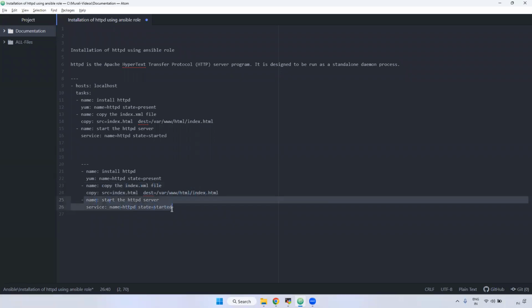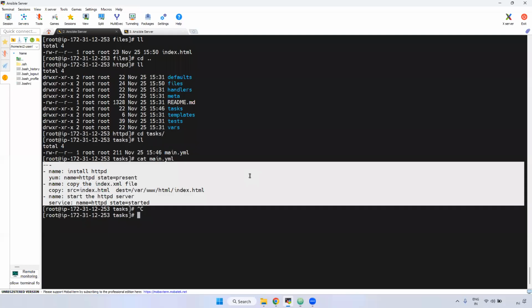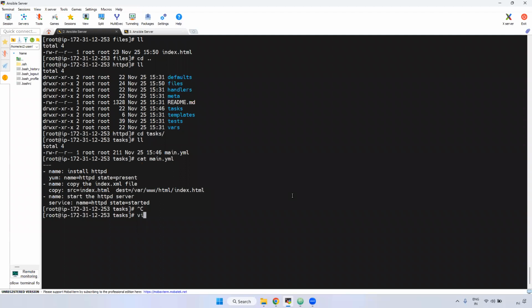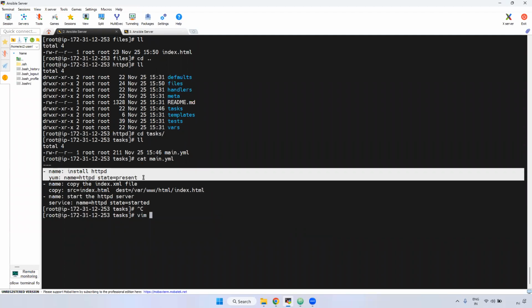And this is a service; if we start and stop, we are using service, right? This is the service. We can declare 3 different files inside the tasks directory only. Here we have declared 3, but I want to divide those 3 tasks into 3 different files, and we can call them. We'll see how we can do it.